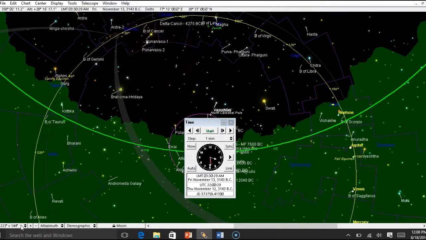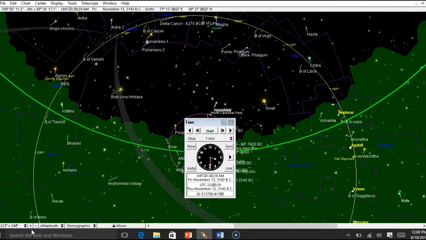Although we are looking at the position of Saturn, I also want to note down the position of Jupiter, because remember, one of the three references refers to positions of Saturn and Jupiter near Nakshatra Vishakha. So let's begin with our first Mahabharat claim. Prabhakar Venkatesh Hole, P.V. Hole, proposed 13 November 3143 BC as the first day of the Mahabharat war.